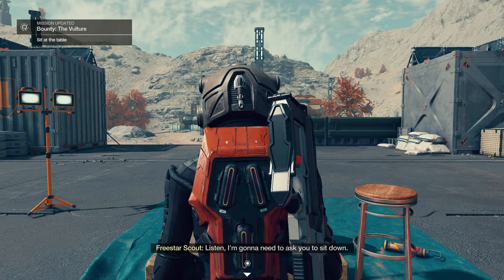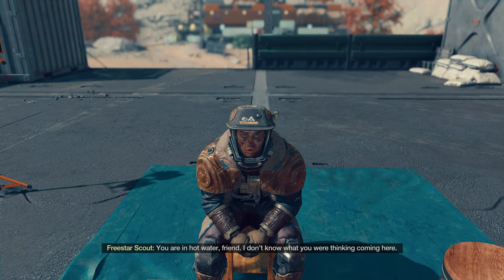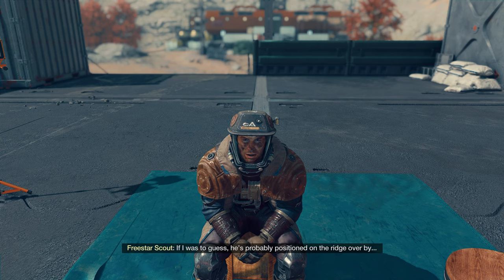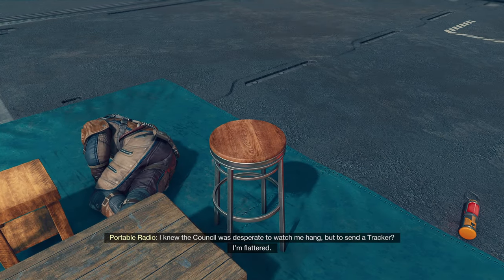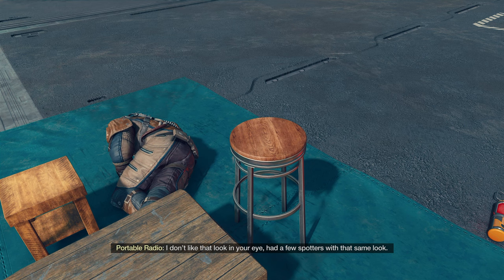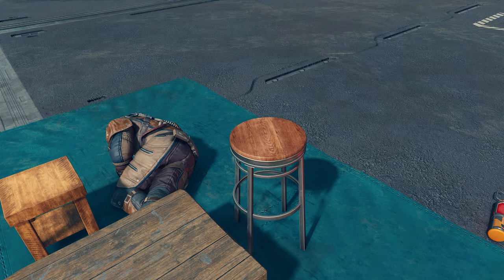Does this go okay? I'm going to need to ask you to sit down. You are in hot water, friend. I don't know what you were thinking coming here. Yeah, I was the last fool the Freestar government sent after him. He's got crosshairs fixed on us right now. If I was to guess, he's probably positioned on the ridge over by. What do we have here? I knew the council was desperate to watch me hang, but to send a tracker, I'm flattered. I don't like that look in your eye. Had a few spotters with that same look. You're definitely an odd one. I'll keep that in mind. Regardless, there's only one way this ends, so let's not waste any more time.